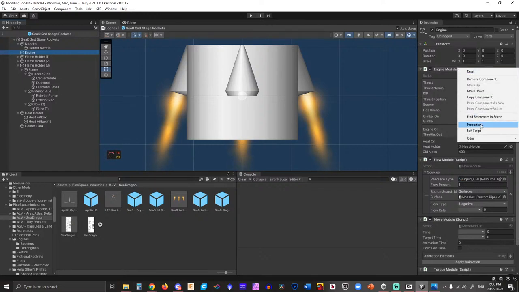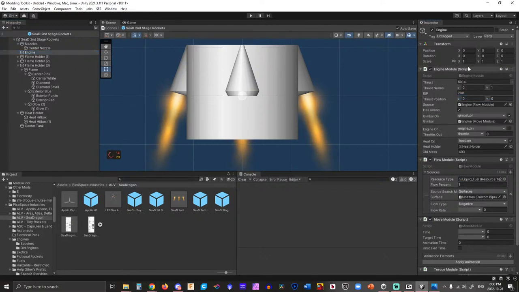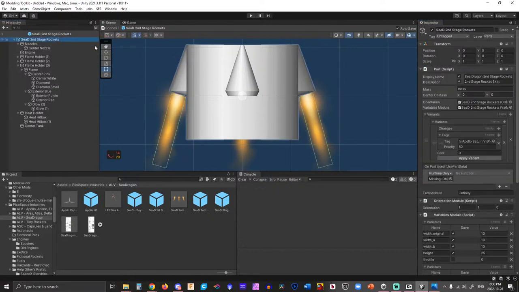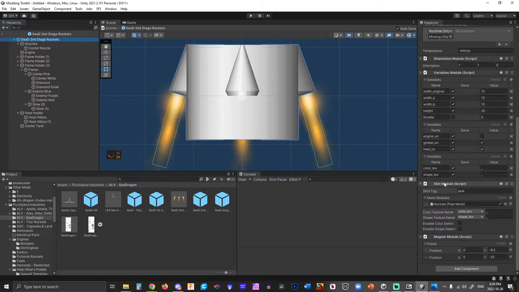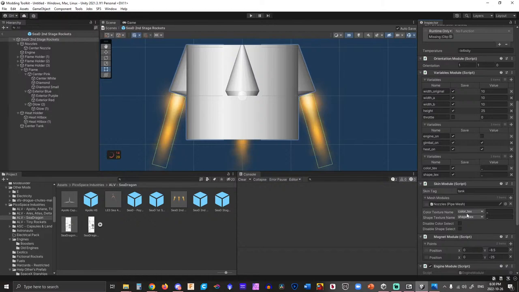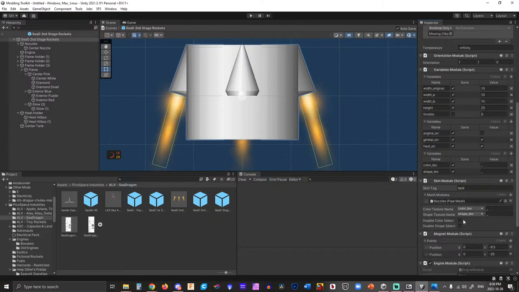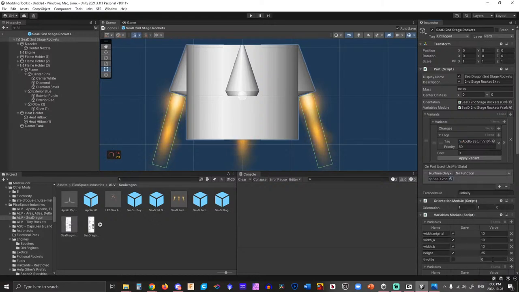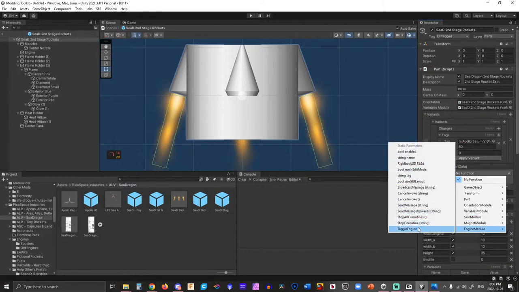So I'm going to do this. I'm going to copy this component. I'm going to delete the component, remove it. And I'm going to move it to the main thing here. Paste component is new. So the engine code is now in the main holder. So I'm just going to go here to scene, pick the whole rocket right there, and I'm going to pick the engine module like so.